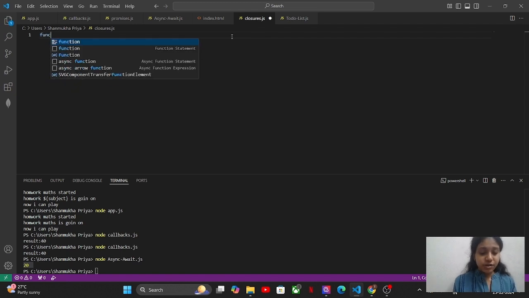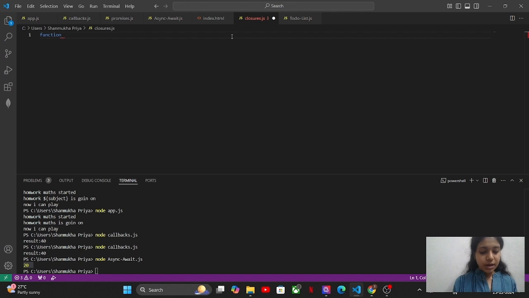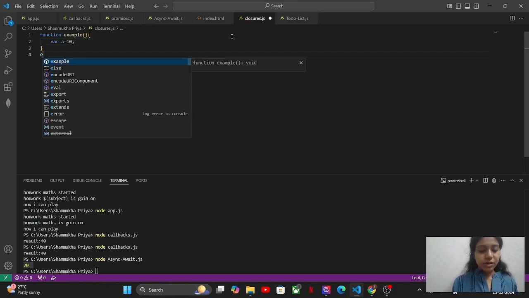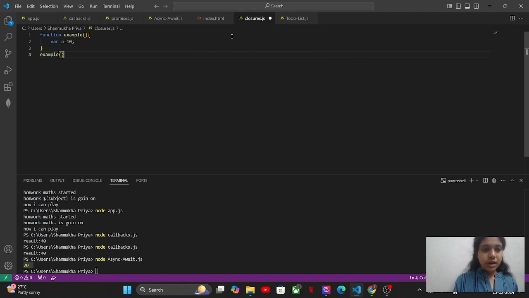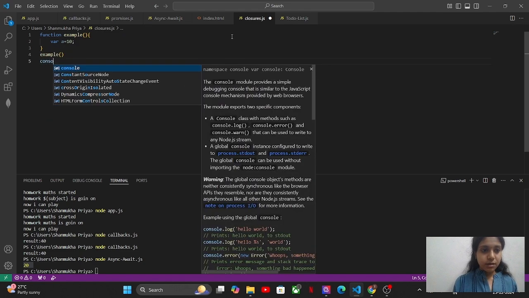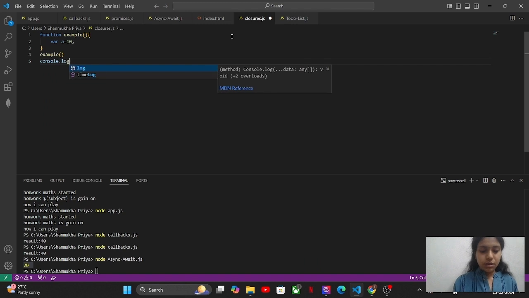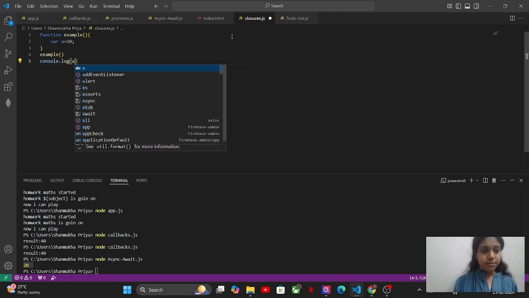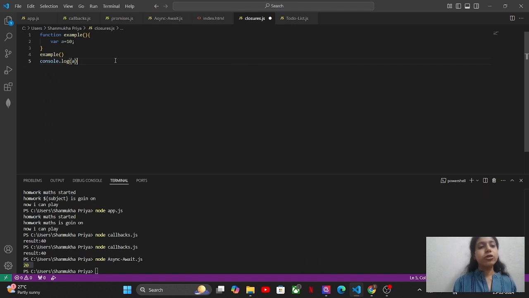Let's take a function, example. Here let us initialize a variable, using the var keyword, a equal to 10. Now outside the function, if we call the function and try to print a, we are going to access the variable a.